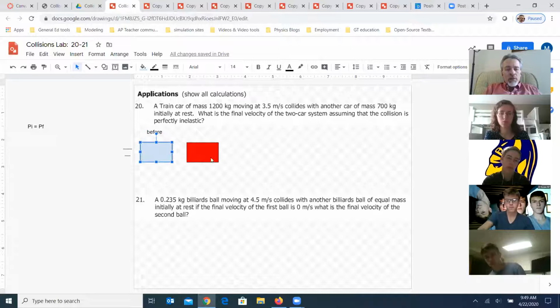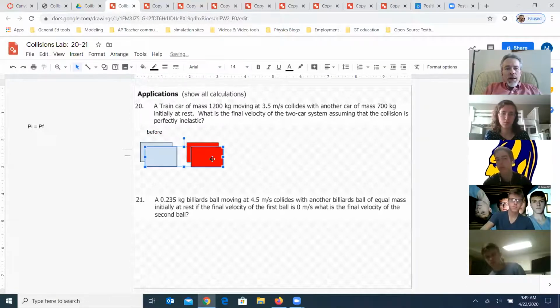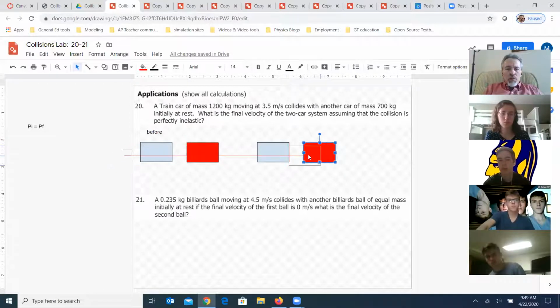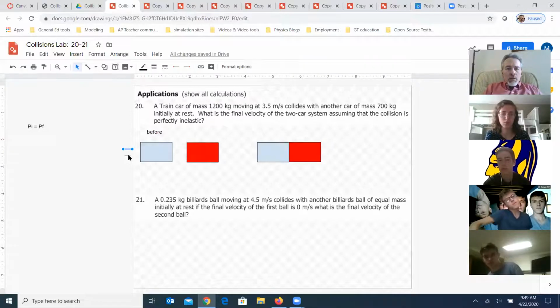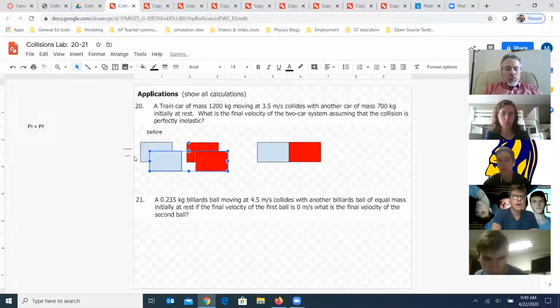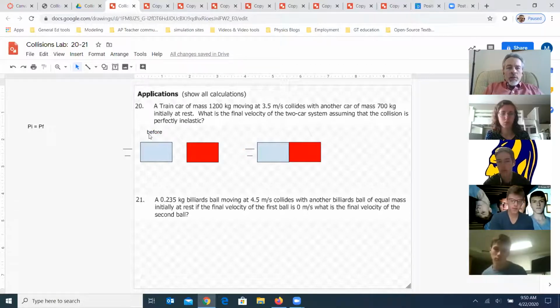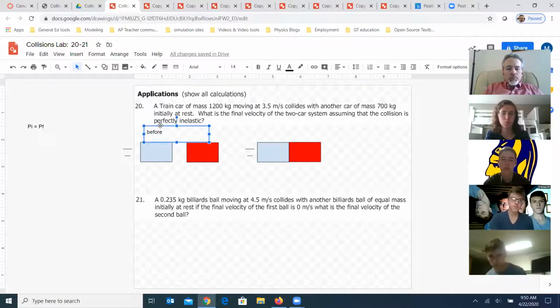Okay, so let's see if I can recopy this picture. So the after picture looks like this. They're moving together like this. Oops, sorry. They might be moving faster, slower. I'll let you figure that out. So maybe my little lines here aren't drawn exactly right, but they're moving together. And this is my after picture.